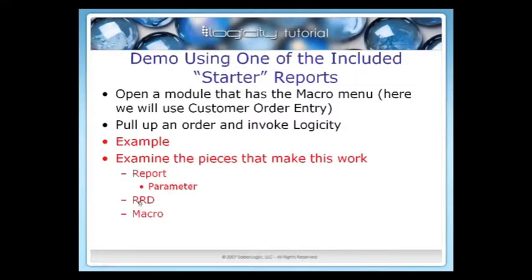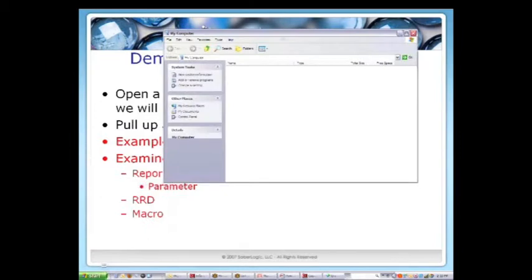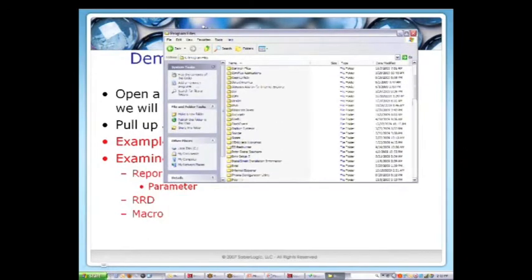The next piece going forward is the RRD, or Logicity solution file. Those are actually synonymous with each other, and we kind of use them interchangeably, so get used to that. RRD is the file extension for a Logicity solution file. And those, we have them stored wherever you like as well.